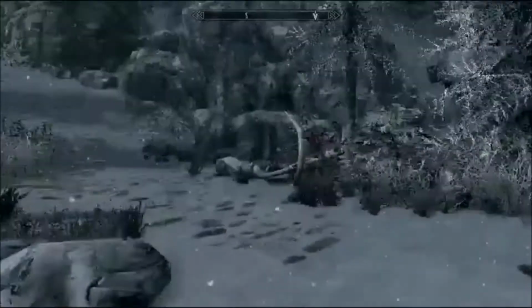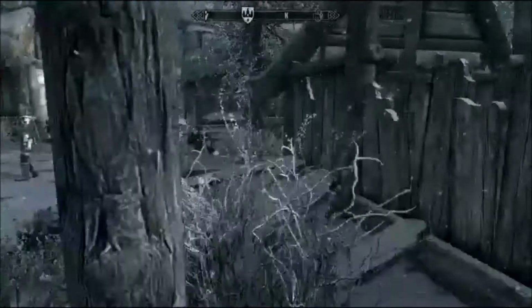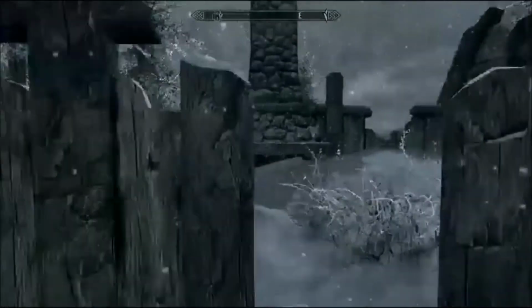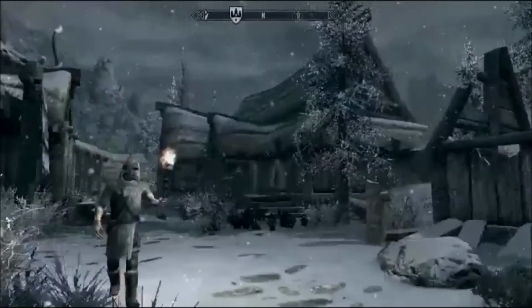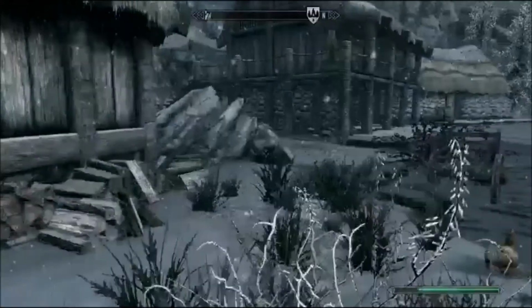Could this be Raydare's childhood home? Could this be where his father perished? I don't know. I think so. I mean, I've got nothing else. So, yeah. You know what? Yes. Yes.